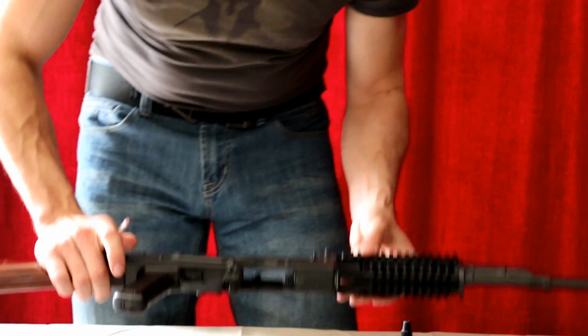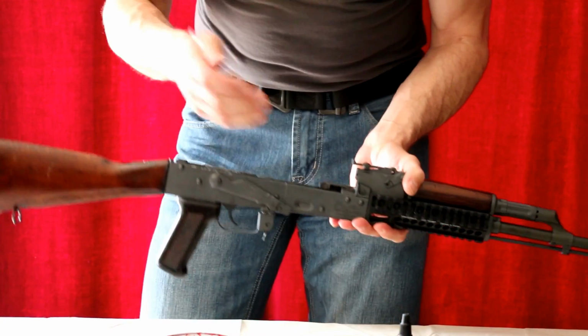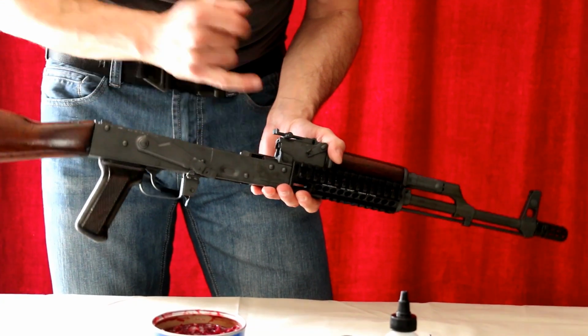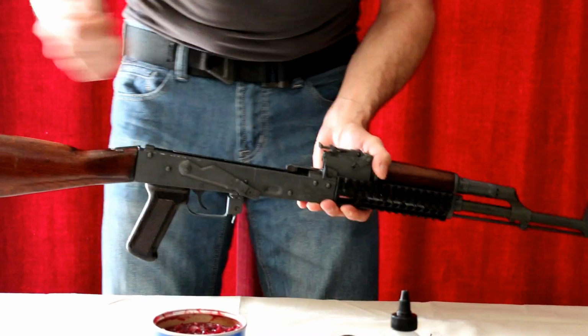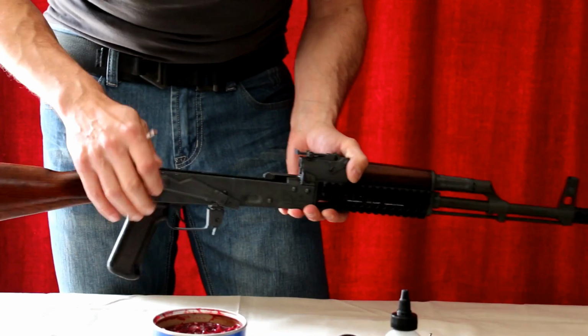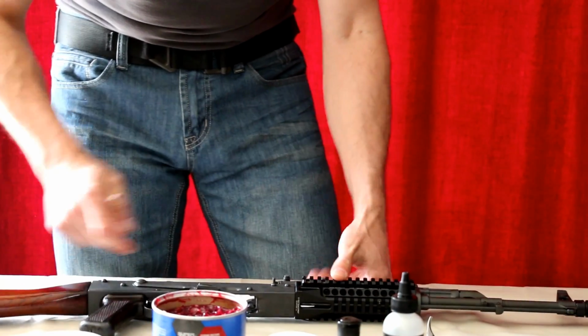Alright, so we are done with the rails. If you're putting a rifle away for longer storage, you may add a thin coating of oil to the chamber and to the barrel. But before shooting, run the bore snake a few times, or a brush, to remove it and clean it out with patches. Don't forget it, okay? So we are done with the rails.